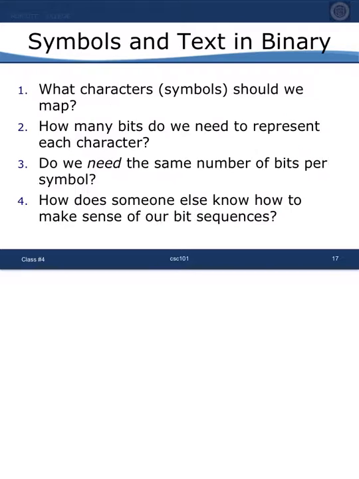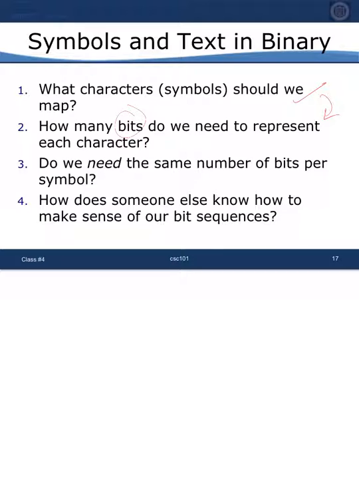So what's a more reasonable thing is to ask ourselves these basic questions. What do we need representations, or symbols, for? That will help us answer the question, if we're going to do binary, which of course we are, how many bits do I need? So far it has seemed like this idea of 2 to the n different codes with n bits, who cares? Well, for the first time, we're going to see that being useful, because it'll help us answer our second question: how many bits do you need to represent that many characters?